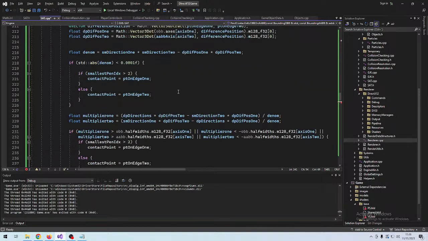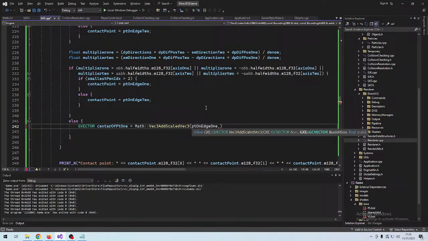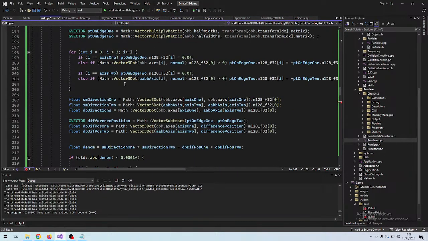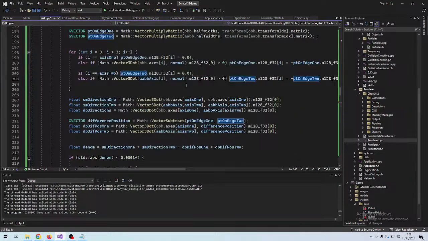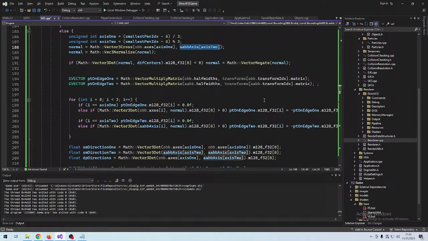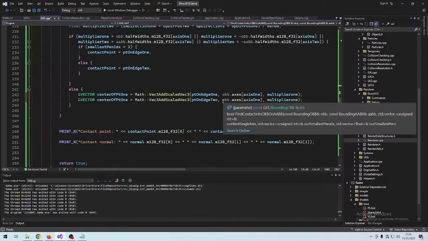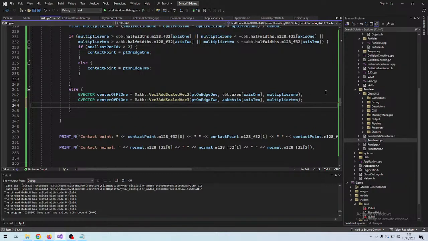So we take the point of 1 and add the direction of 1, which is the axis here, and we simply add the multiplier of 1, and we of course need to get the axis of 2 and multiply with it, and then we want half of those combined.